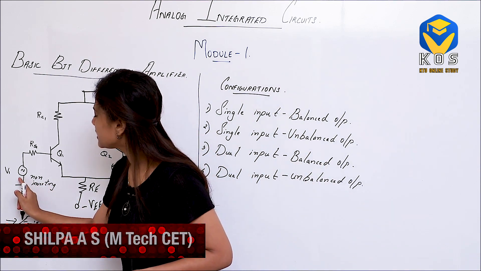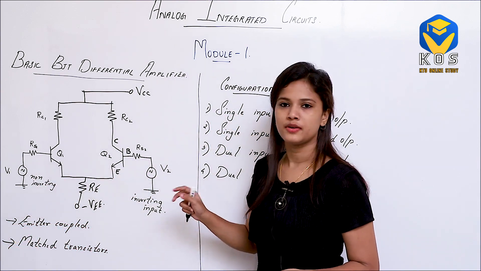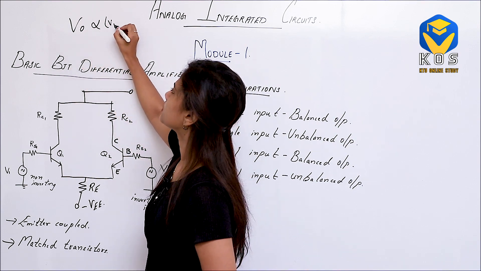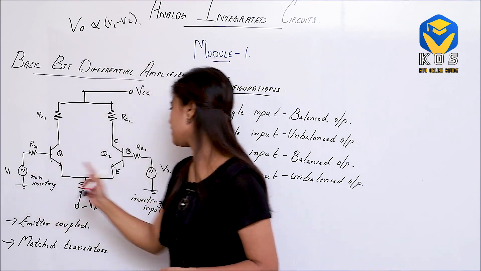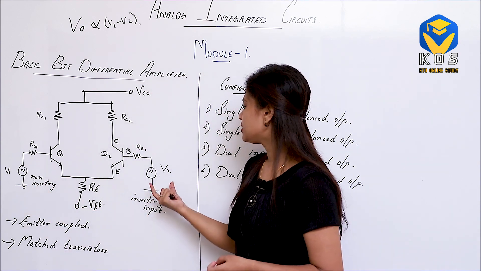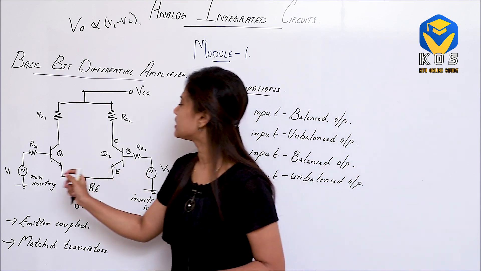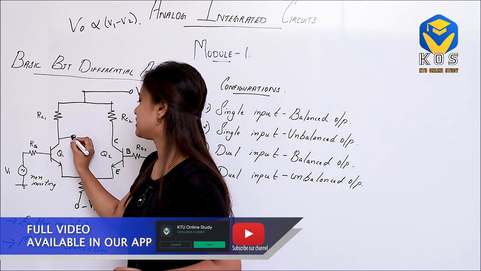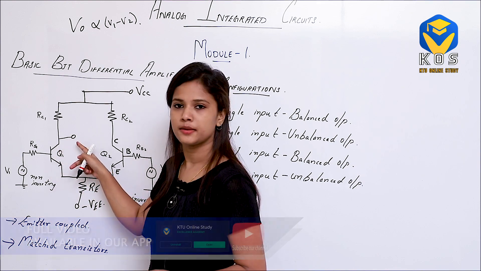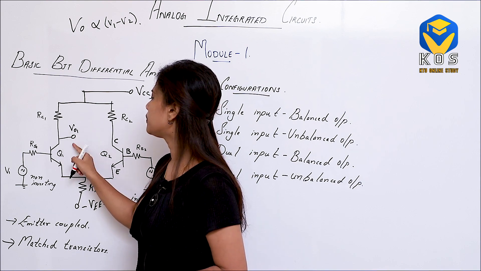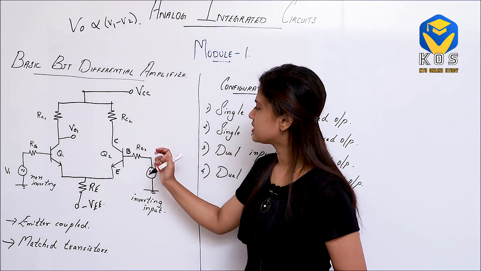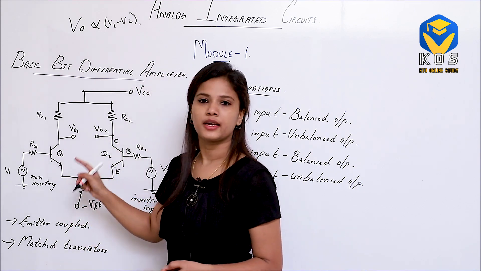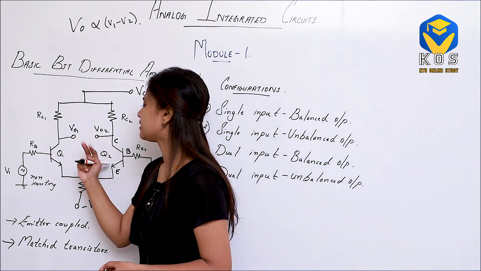The symmetrical halves receive signals V1 and V2 correspondingly. V0 will be amplifying the difference between V1 and V2. V1 is the non-inverting input and V2 is the inverting input. With the input and supply applied, we get a corresponding output across the collector terminals. The output from the first symmetrical half is called V01, and from the second symmetrical half it is called V02. The final output can be the difference between them.